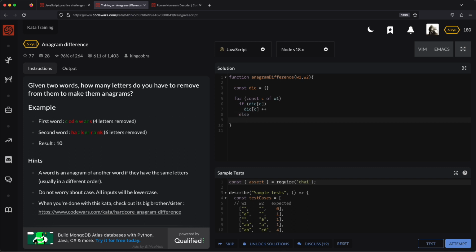Otherwise, the dictionary of that letter is 1. So this is the case for the first word.